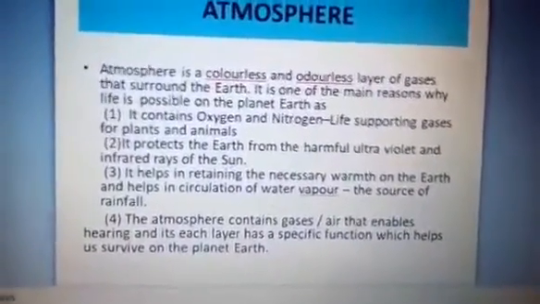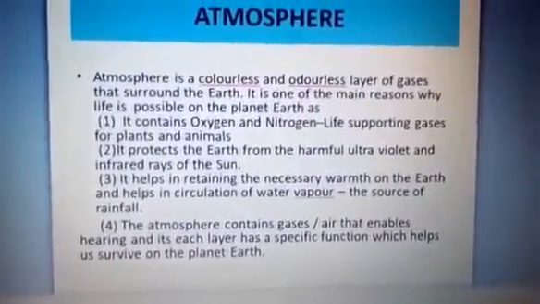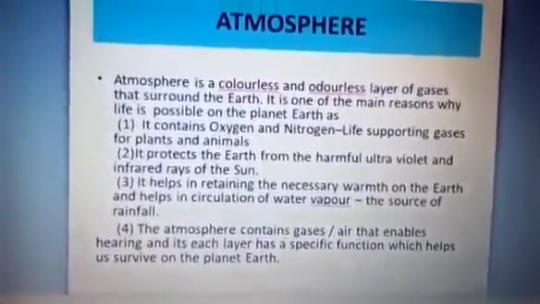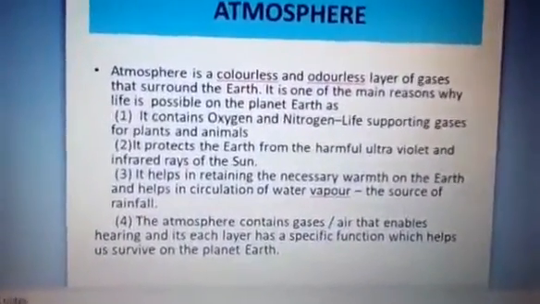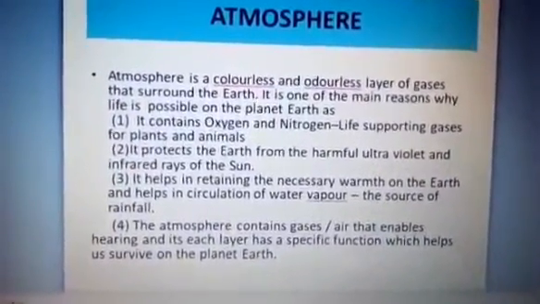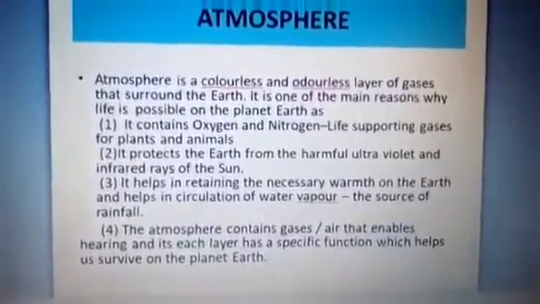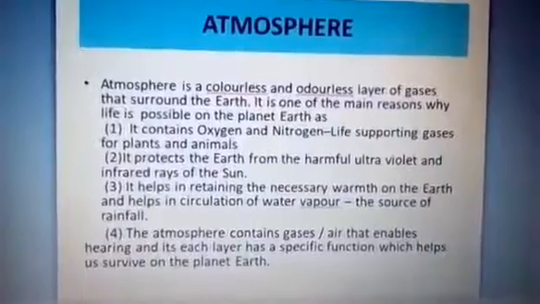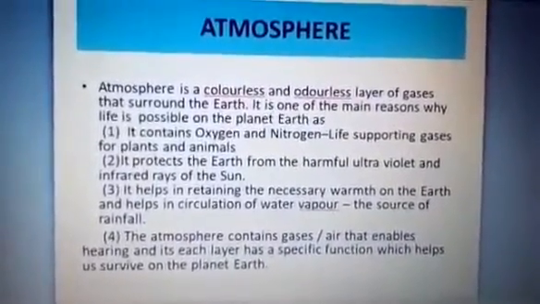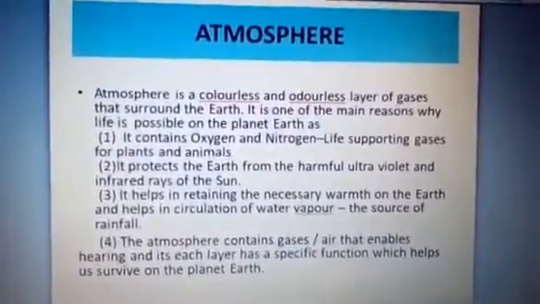We'll be talking about them in detail, but here we need to know the basic pointers. Number two, it protects the earth from the harmful ultraviolet rays and the infrared rays of the sun, which give many diseases to human beings, and they might also be lethal. They can be termed as skin cancer and other cataract problems, the eye problems. There are umpteen number of problems which occur due to the infrared rays and the ultraviolet rays of the sun.